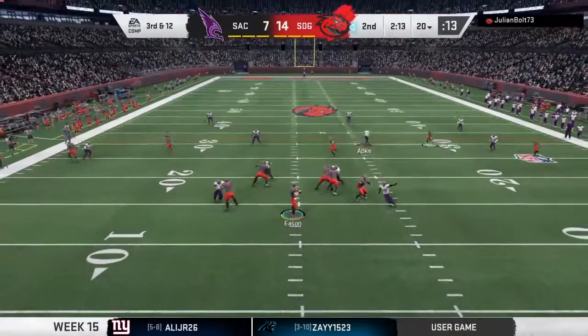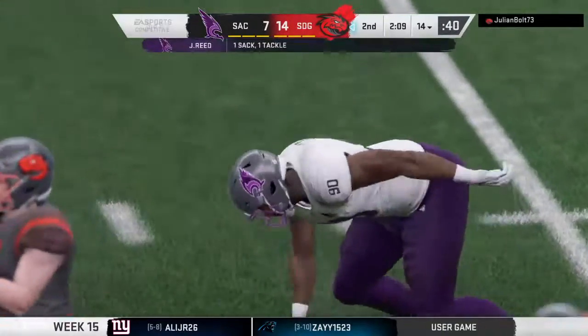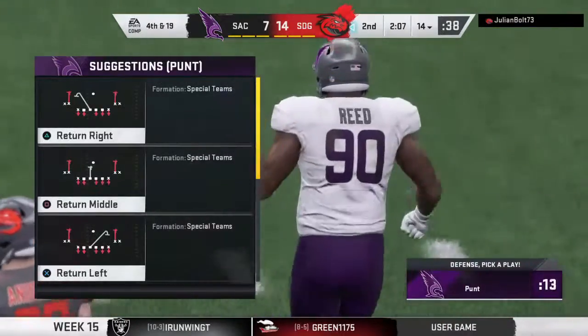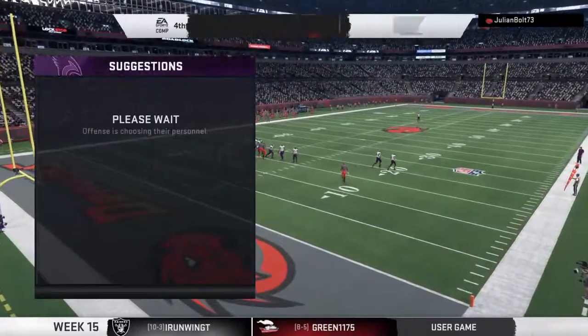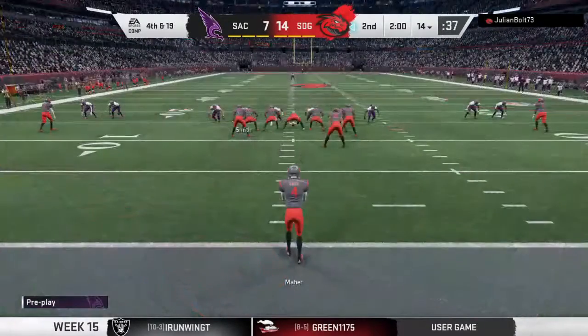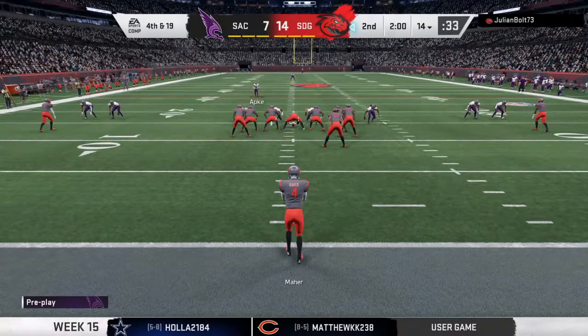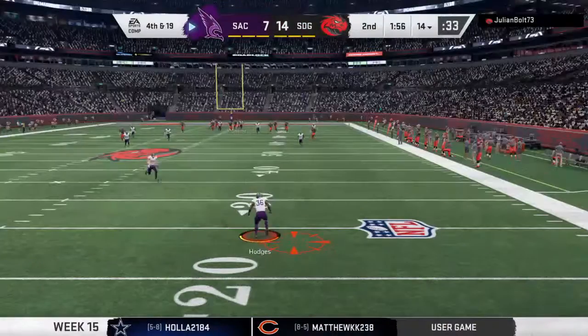Ready. From the gun, Eason. Nowhere to escape, and he goes down. Jaron Reed is the one to get him, and that is sack number 7 for him on the year. We've hit the 2-minute mark in the second quarter. 14-7. Coming up in a couple of minutes, we'll get you to Jonathan Coachman in Orlando. The coach will have stats and scores from earlier today in the NFL.